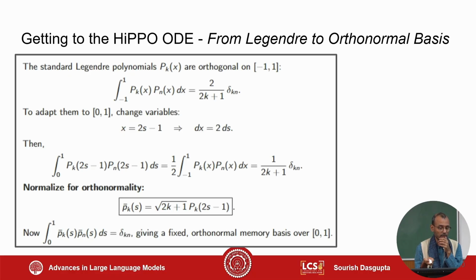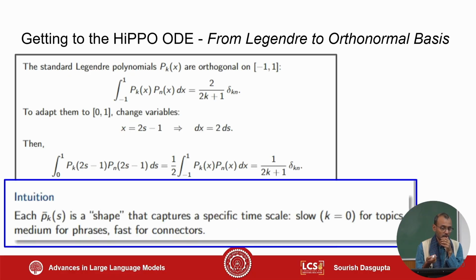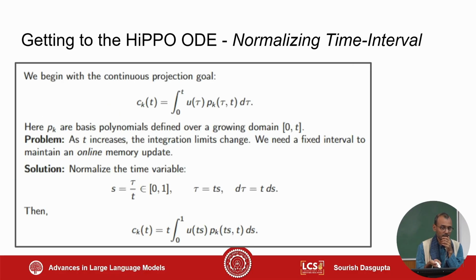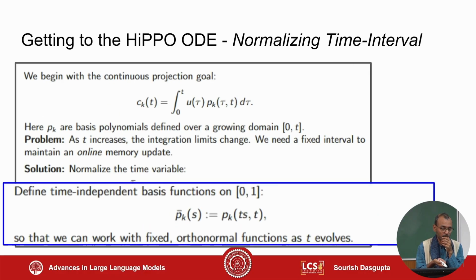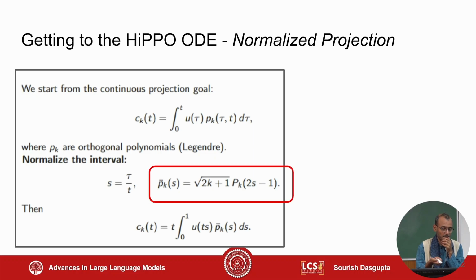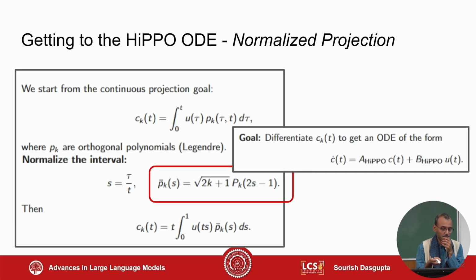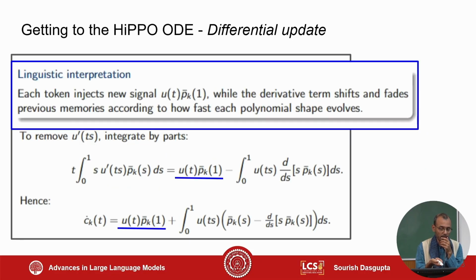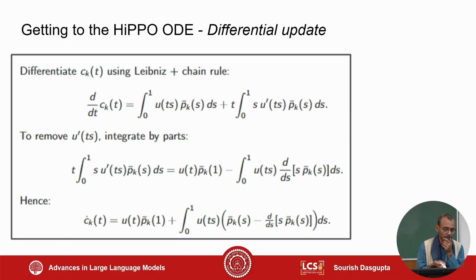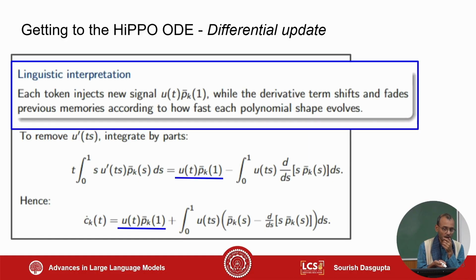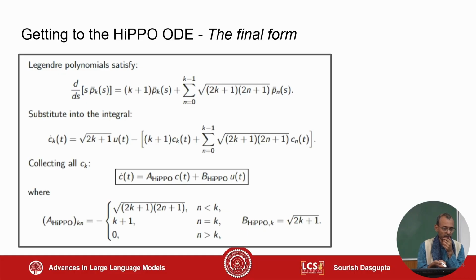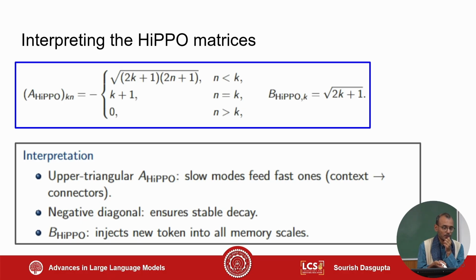And then if you normalize for the normality, every component P becomes P bar, and that is basically this. So you can look at this thing. I've given you the details of the derivation, but I'm skipping this here. You can look at finally how everything comes to this.